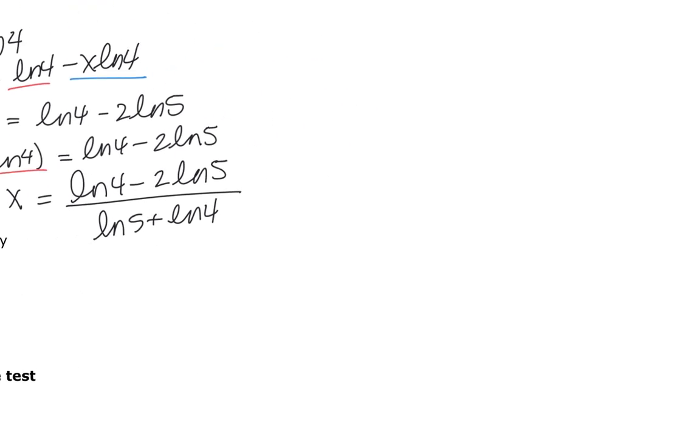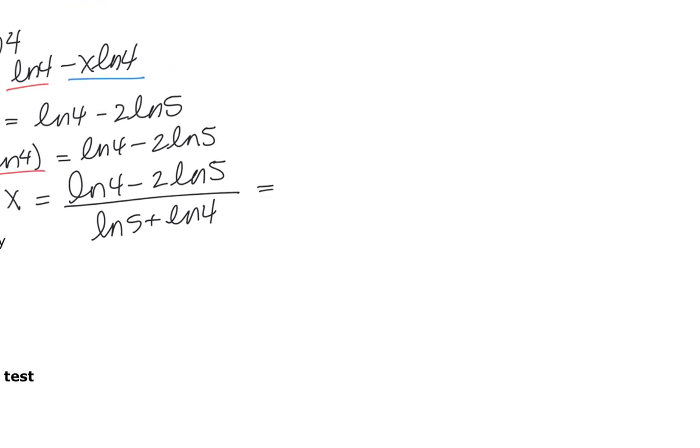And if I am inclined, I can bring this together. If I wanted to, I probably wouldn't. But if I wanted to, I'd write this as the natural log of 4 divided by 25, because that's what that is, divided by the natural log of 5 divided by 4. And you're like, oh, do the natural logs cancel? And the answer is no. And you're like, oh, can I write it as one log? It's the same thing. And the answer is still no.